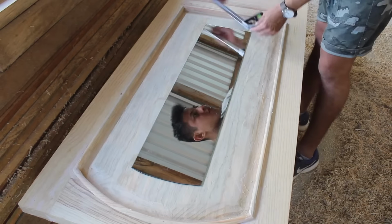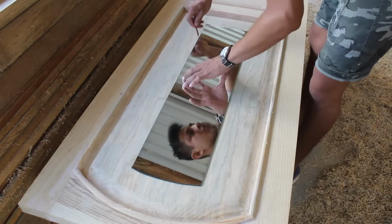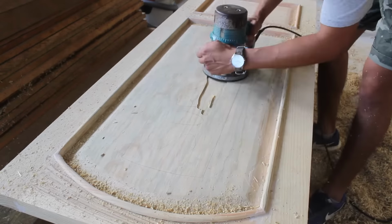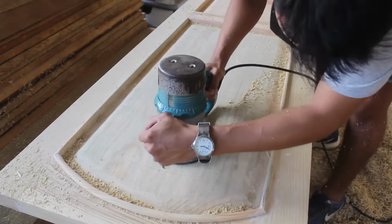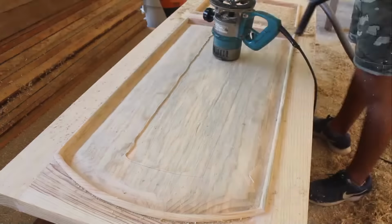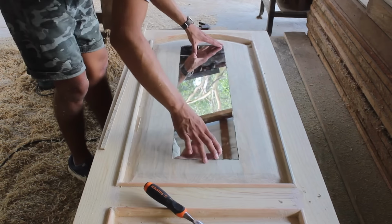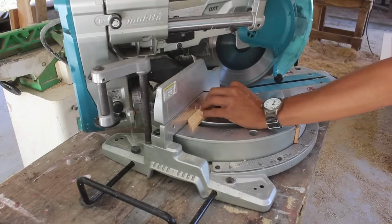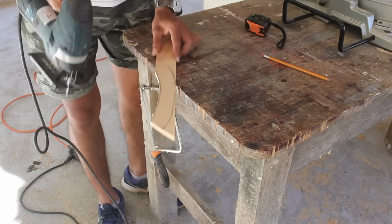I'm gonna install a mirror on the front side of the door. I mark its place, then use the router for carving the recess for the mirror. Next I work on the strips that will hold the mirror and also give a nice look to the door.